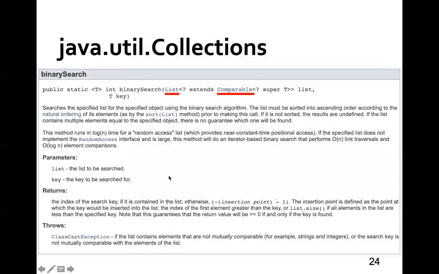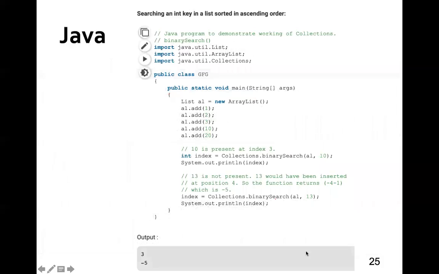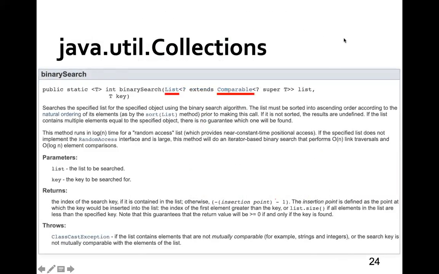And as I said, if you are working on regular arrays, you will use the Java utility Arrays. If you are working on data structures, containers, they call them collections in Java. It's the same thing: C++ and Python call them containers, Java calls them collections. It's a collection of objects in this container.